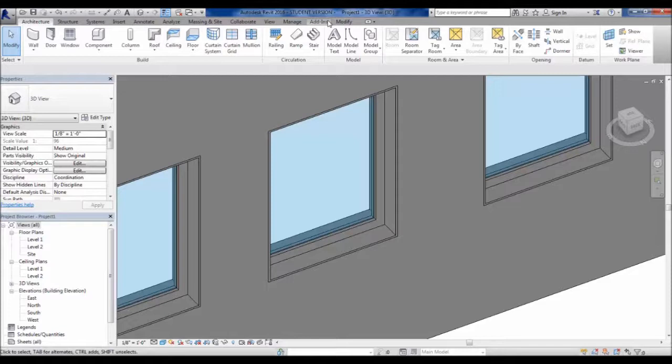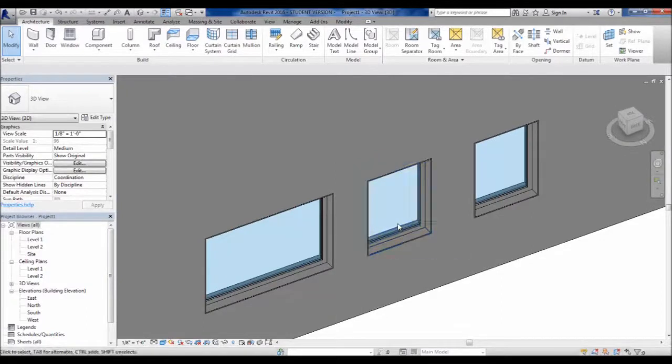But the same idea that we used with drawing the dimensions, locking the dimensions in place, or creating a parameter value for it and assigning it to that dimension, that's the same process you're going to want to use going forward with any of your families, whether it's a window, a door, a piece of furniture, anything like that.